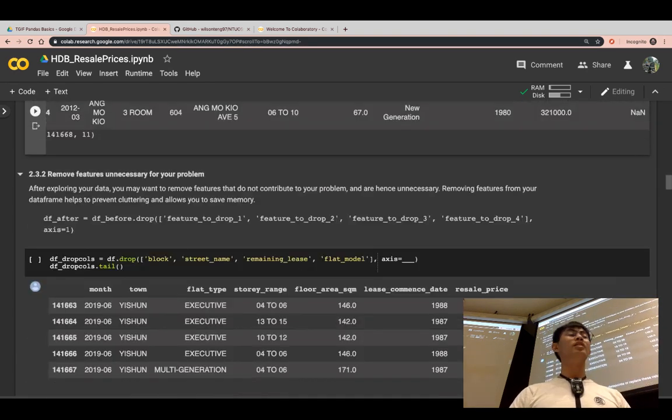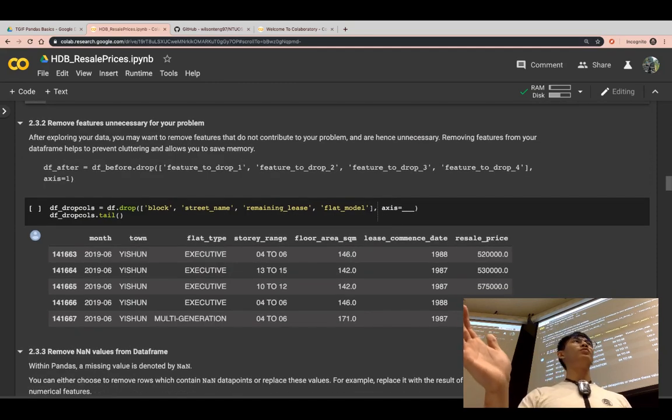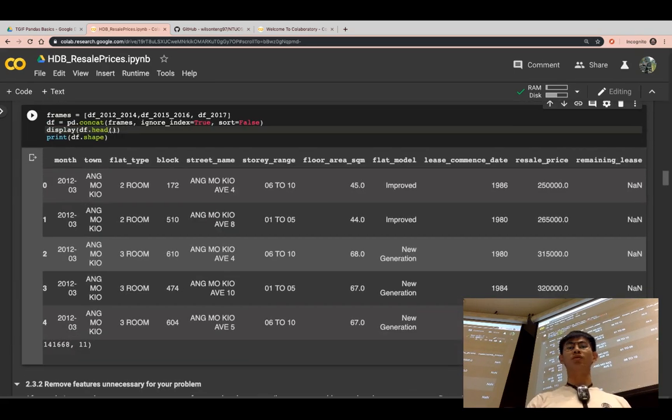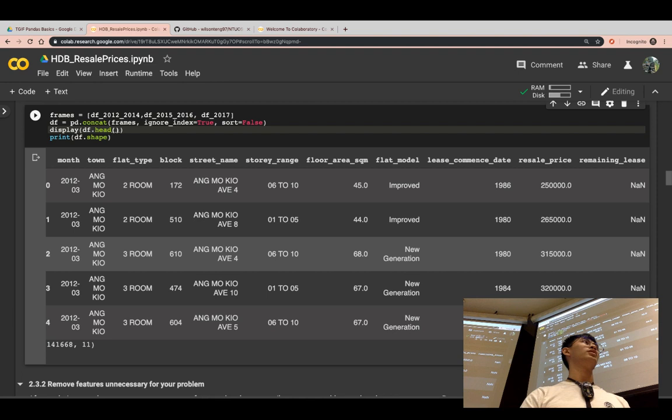Okay? So the next one is, after you have your data frame, remember the next step I taught you guys is to do some data cleaning and data processing, right? So how do you do that? Normally in data science, you don't do this step so fast. You don't remove your features so fast. But in our case, since our problem statement is very simple, it's just to find a relationship between floor area and resale price, we can remove all the unnecessary features. Because if you look on top, it's very hard to actually look at your data when there's so many features, so many columns. So we'll simplify it. We'll remove.